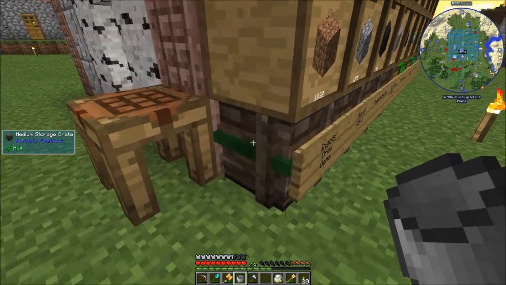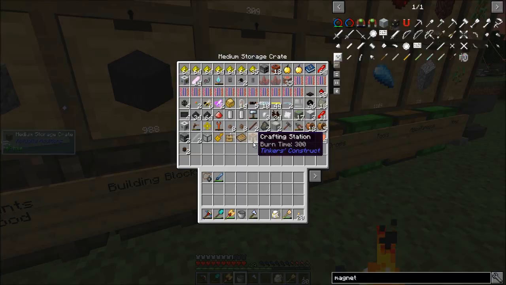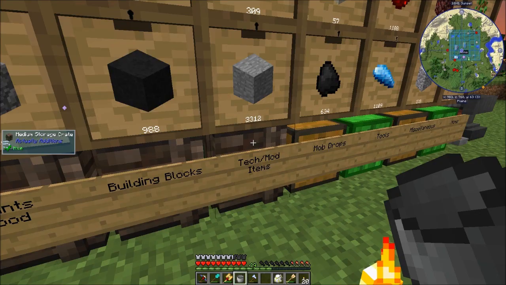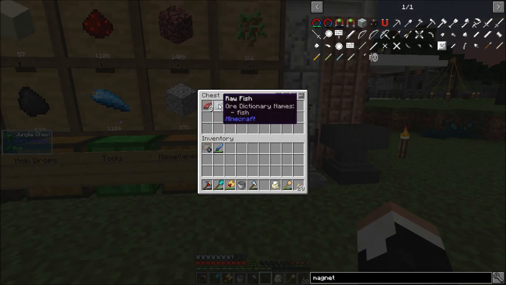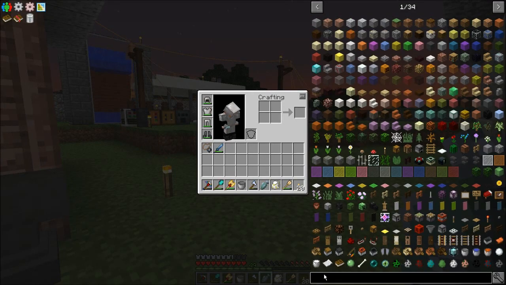is I upgraded this chest to a medium storage crate. And this one, because they were both starting to get really full. And this gives me a second page to work with. So that's nice. Now, what I want to do this episode is I want to get to work on making that empowered palace.